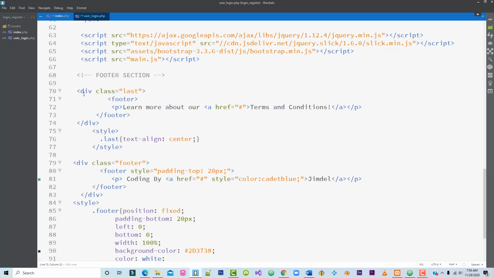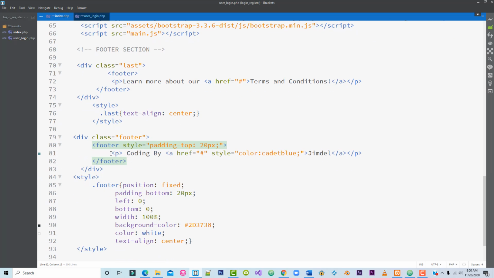I create a class called last, and then this is a first div, and then I created another for this folder. This is a P paragraph and learn more and so on. Now you can copy, you can code this and then create a style. I create a style that last, text align center, and I create another div, I call it folder, and then I pass another folder inside of it, and then a paragraph P. Okay, and you can add anything you want here.